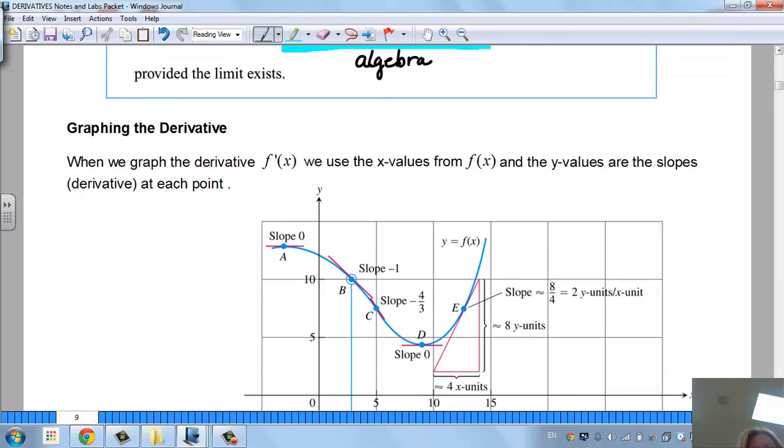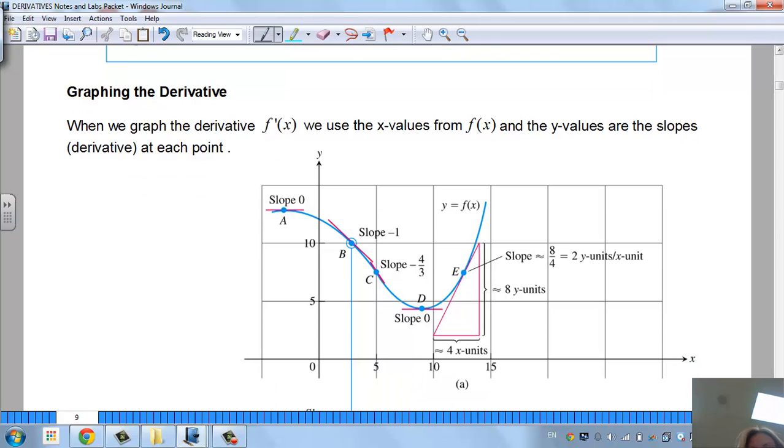So what I have here is a regular graph. This is a graph of f of x. I have a lot of points on here, so I'm going to make my points by actually putting the points down. We're going to do points A, B, C, D, and E here. And I went through and tried to guesstimate what the points would be. This one is over here to the left and up, so this point's like -3, 12 roughly for A.